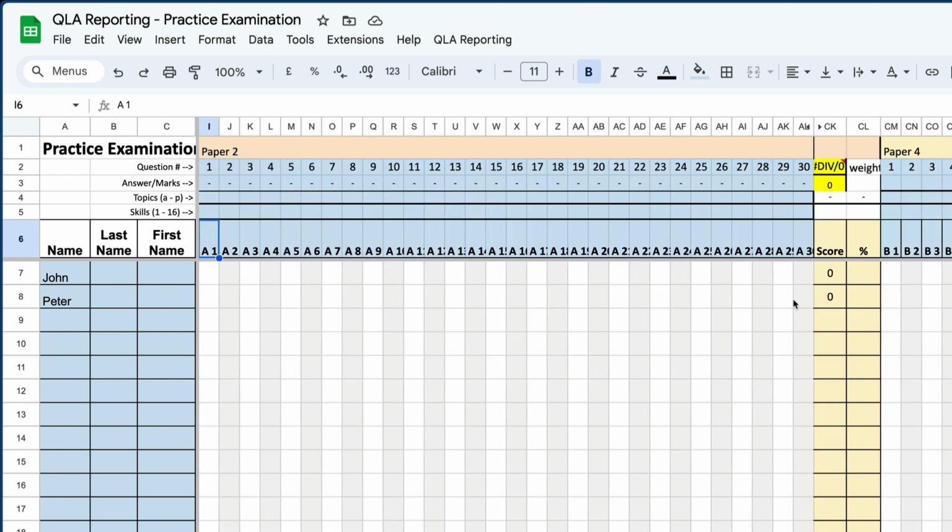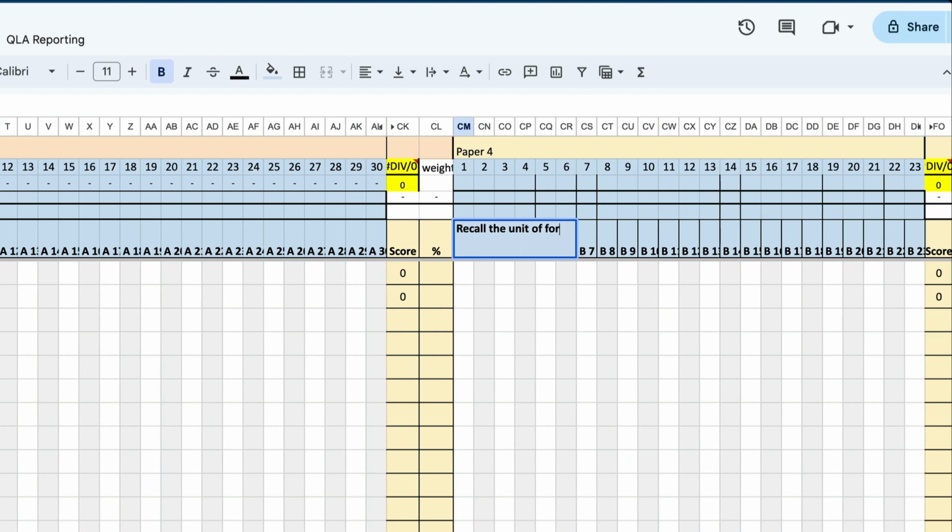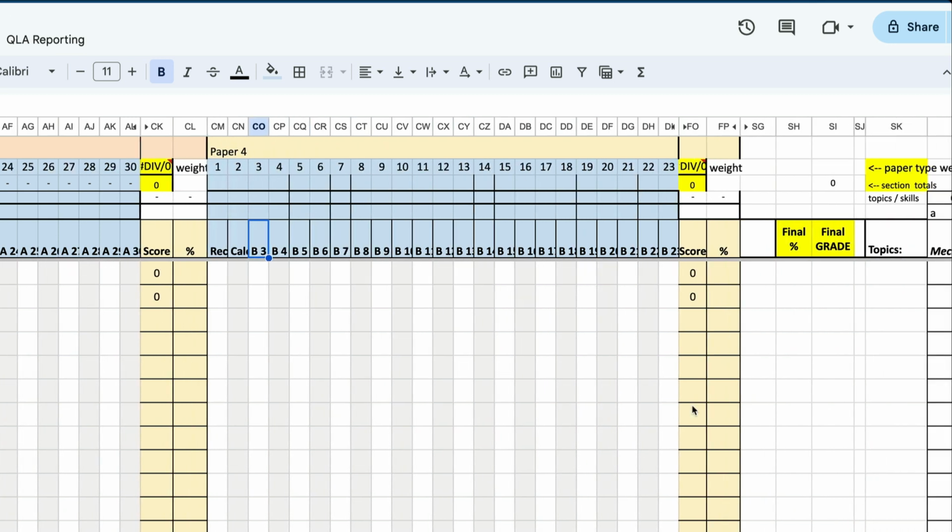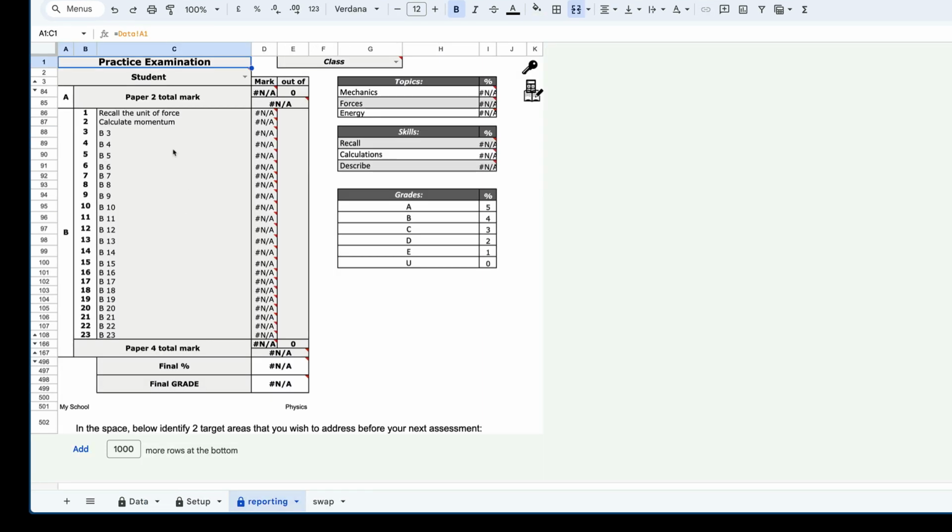Right, now we get to filling it in. First thing I might do, I might go and put names in for the questions. This is for the PDF, nothing too elaborate. Don't even put a lot in, just basically what the skill is, what the topic is about on this. As you can see on that reporting, which will be the PDF, those names are now present.